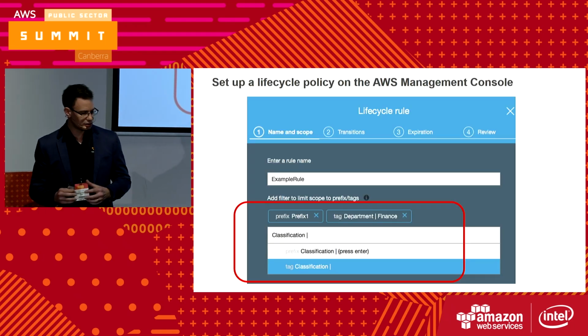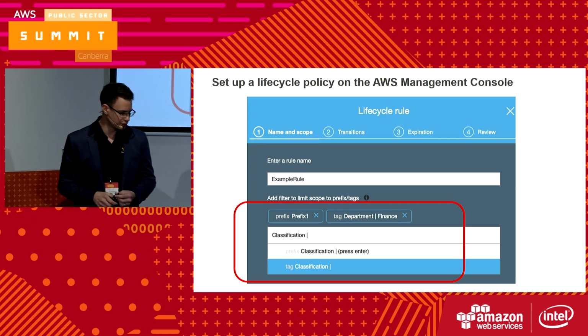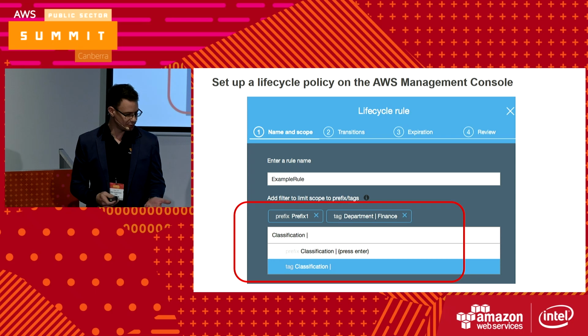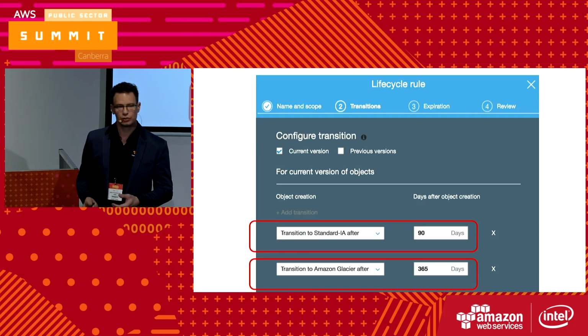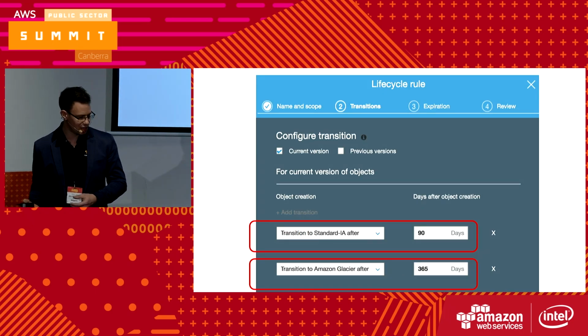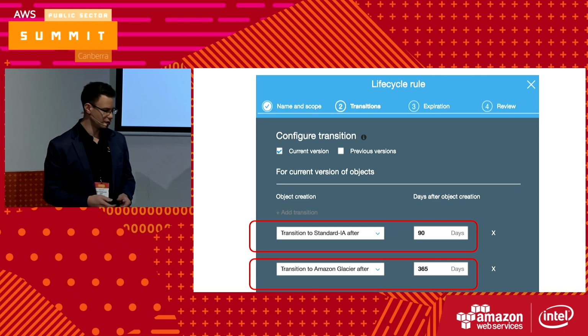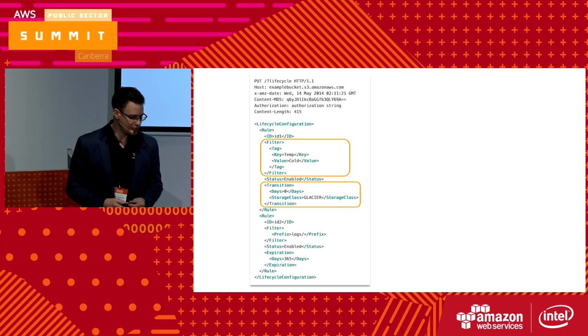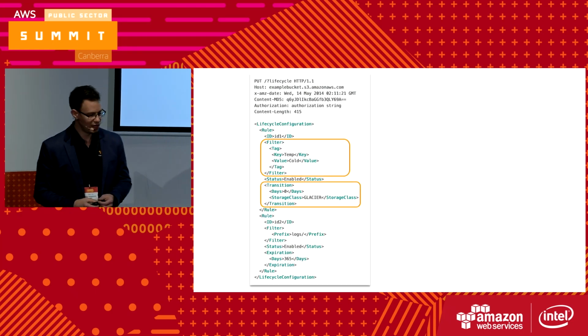Also, this is an example here of a lifecycle rule. So you've got the prefix being matched, you've got a couple of tags being matched, the transition rules to move to infrequently accessed after 90 days and Glacier after 365 days, and then expiring the data after 10 years and deleting it. So here's an example in code where we're actually looking for a specific tag, and we're looking for a tag that's setting the temperature of the data, and in this case to cold.